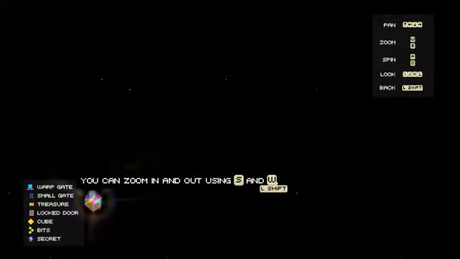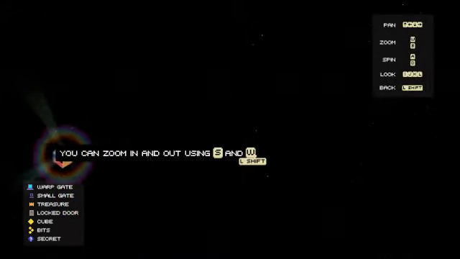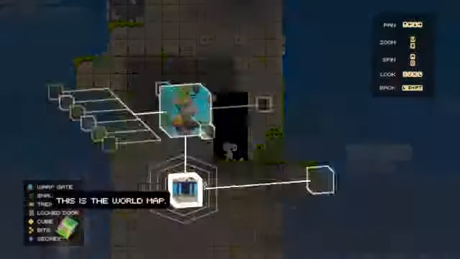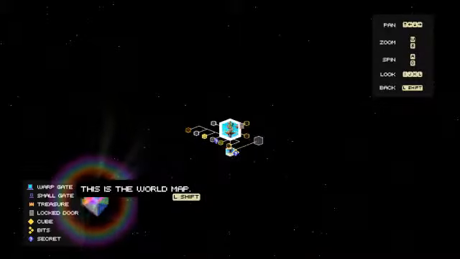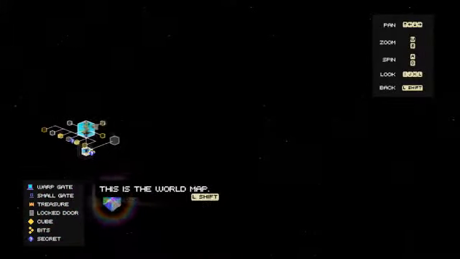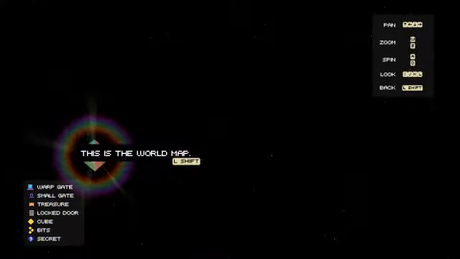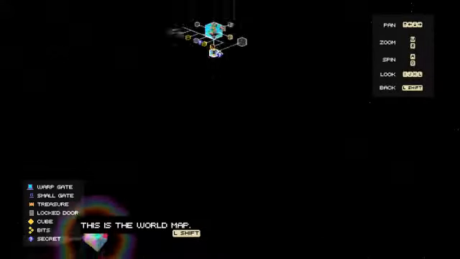Zoom in S and W. I kind of lost the world map. I don't see it. Hold on. There it is. So, obviously, as you see, there's a lot more available to the map. It just kind of goes and goes and goes. I don't know if it goes on and on forever. I don't know how that works.